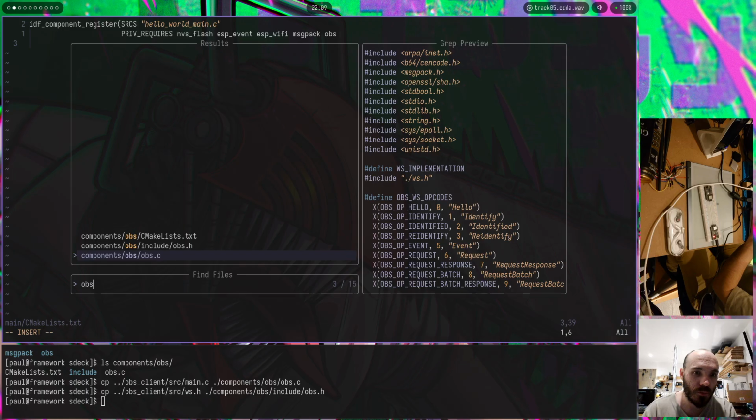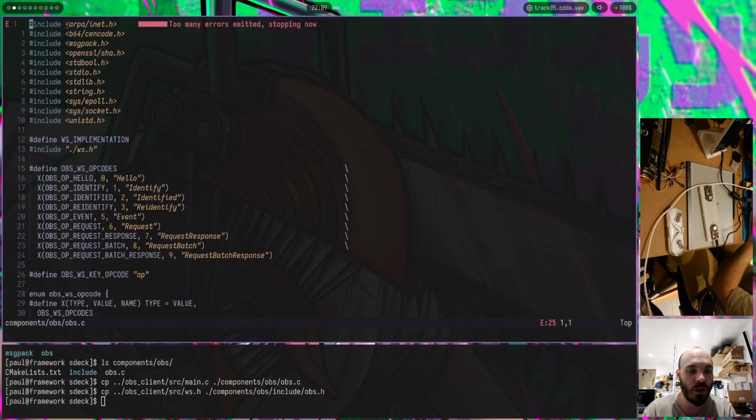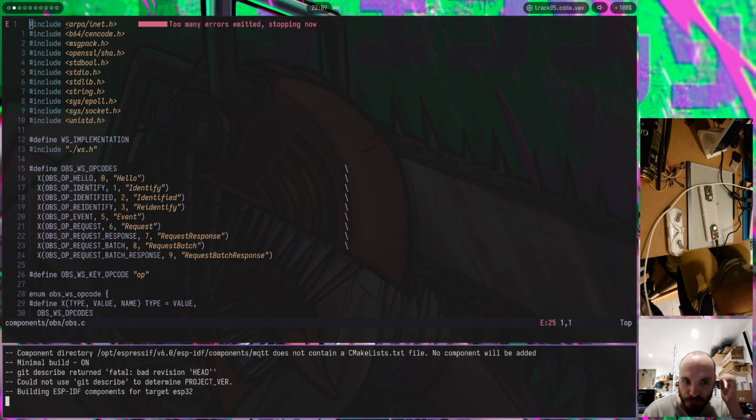It's not going to be super clean, but I'm going to put WebSocket inside the .h there. I'll just need to move some of the WebSocket C code into the OBS one. We're going to start having some issues there, but let's just see if we can build it and see where we get.